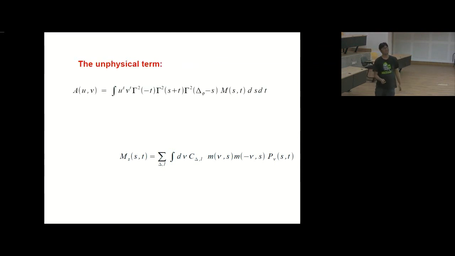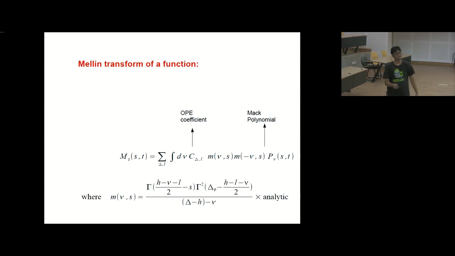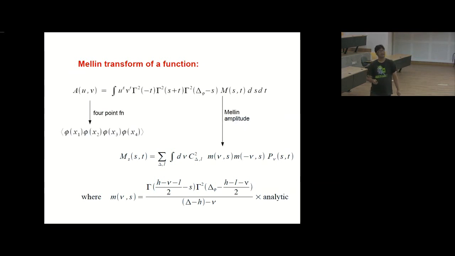And so this M, the full thing, will have poles exactly at the dimensions of the operators that are going to appear in the OPE. So what this means is, if I carry out this integral, I am going to reproduce the OPE at exactly the operators corresponding to nu equal to delta minus h.